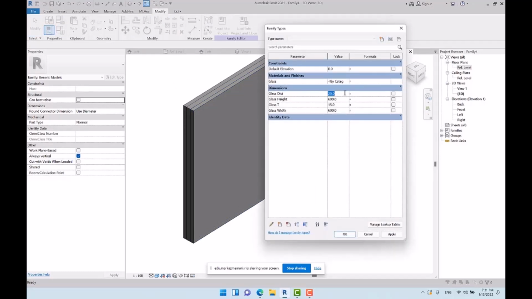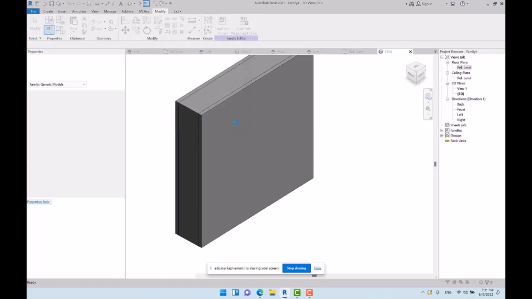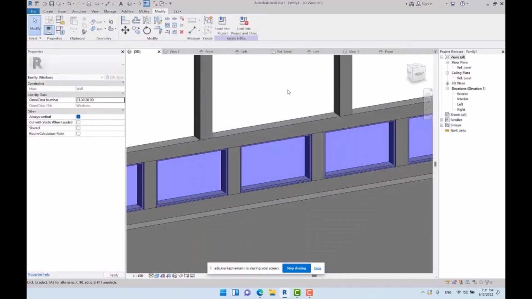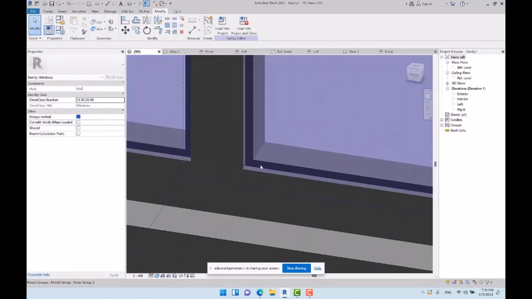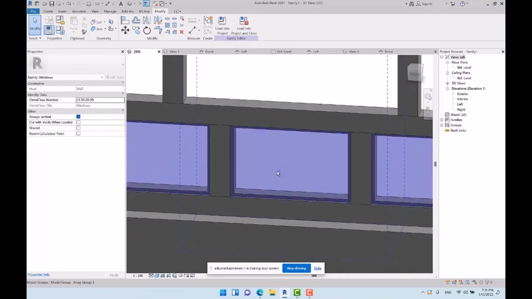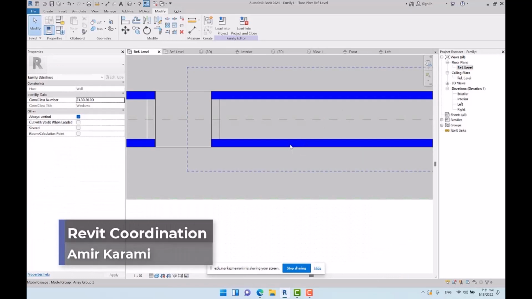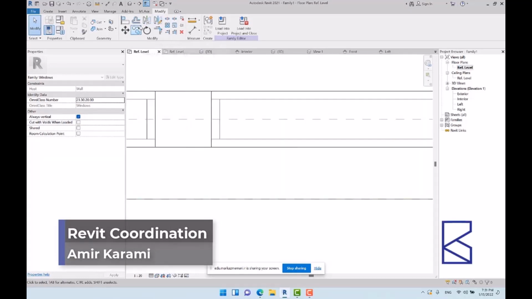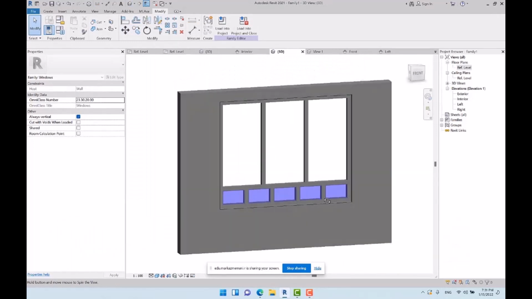Here if I modify the glass distance, for example 1 meter, check it out. They are matched with each other, so I load it, overwrite. Then we can associate the material. If I zoom in the 3D view, you can see the sweep or frame, which is filling the empty distance between the two glass panels. So we managed to model a window in the family, also with parametric dimensions, glass panels, thicknesses and stuff like that.